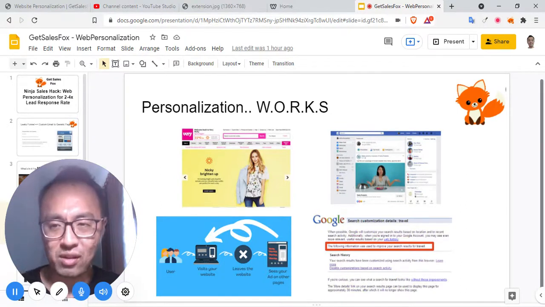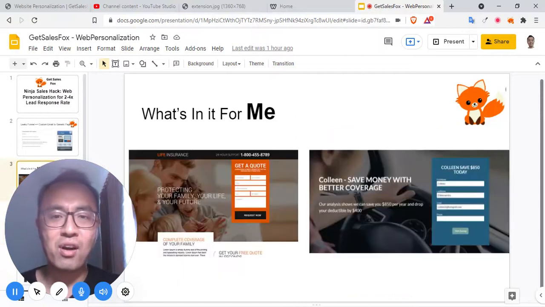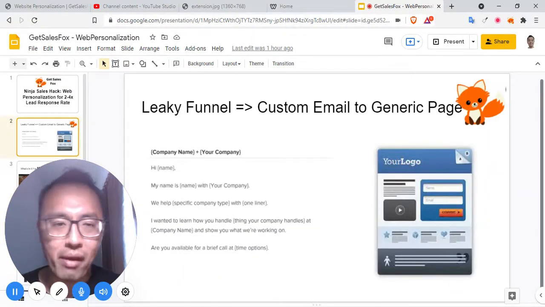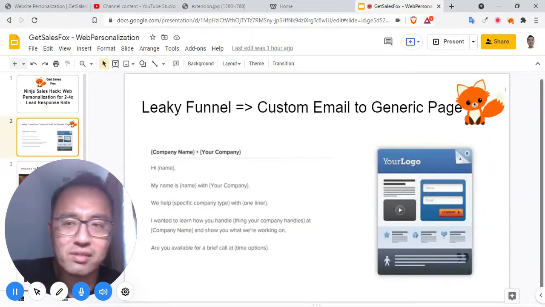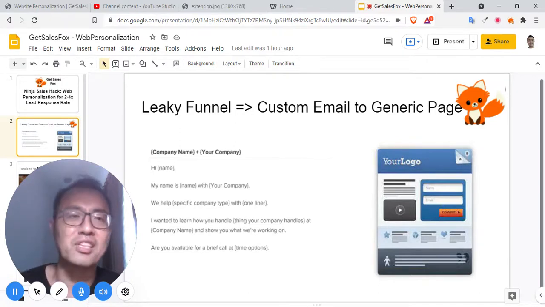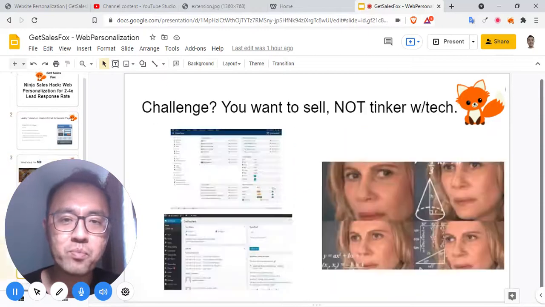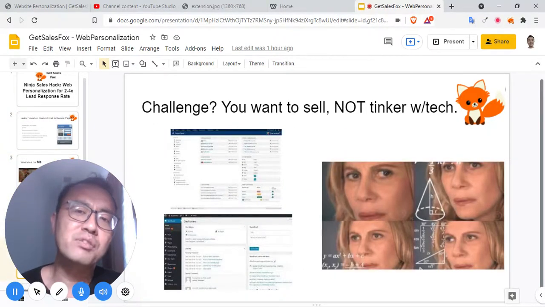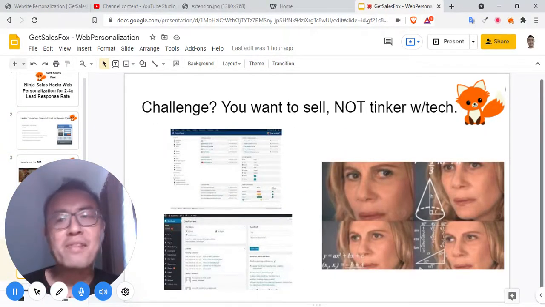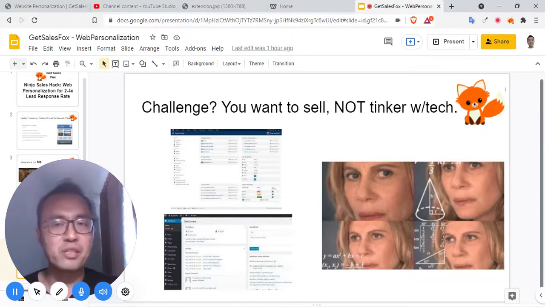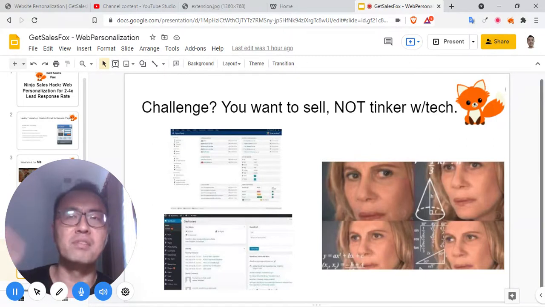It's no different with sales funnels. Why go from this nice email to this cold, cookie-cutter information that anybody in the world gets? So how do you do this at scale? If you have access to your company's CMS, the content management system, you could change one page, add the guy's name, his face, his company logo or whatever.